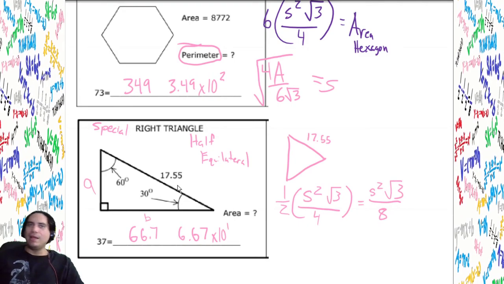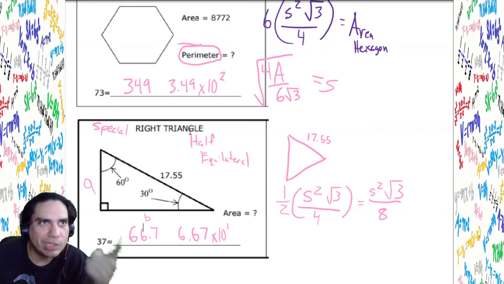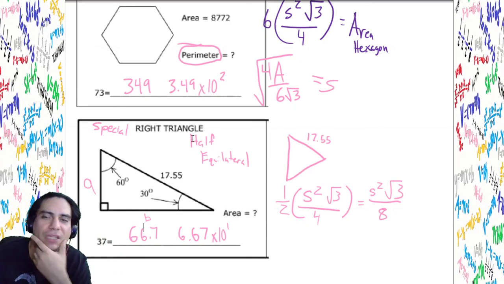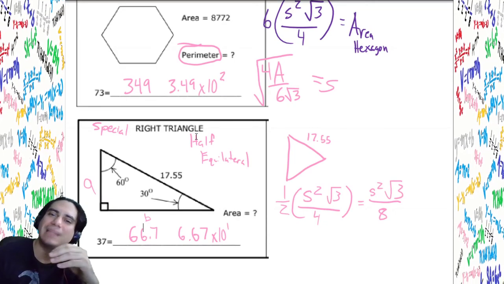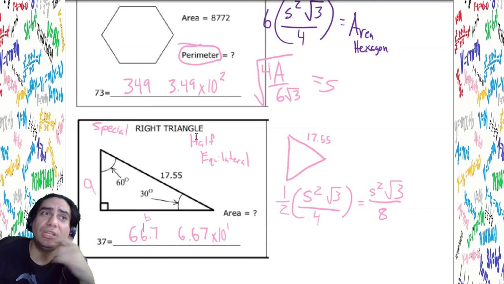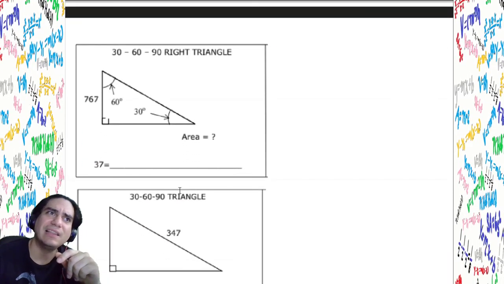And then more, but see, that's a lot of work here. If you remember, a 30-60-90 triangle is the same as half an equilateral. You save yourself a lot of time, and this is the way you get to the next level. I believe this is one of the questions from either the regional qualifier or from state a couple years ago. So this is how you get to that next level, okay?